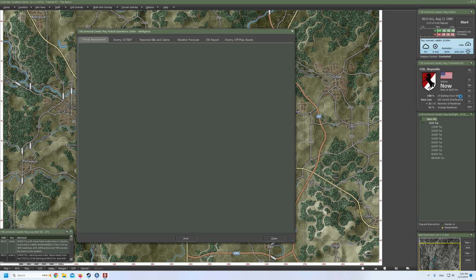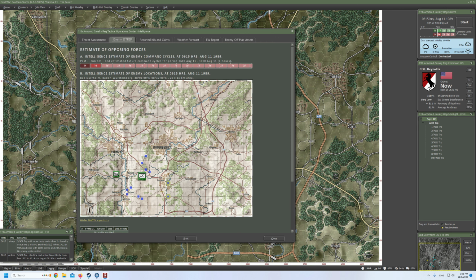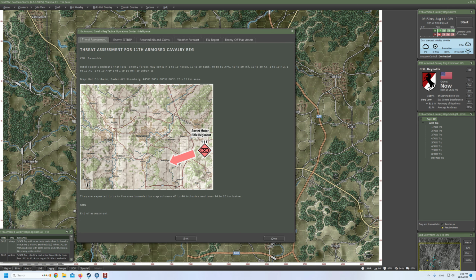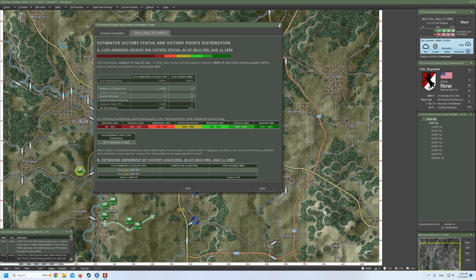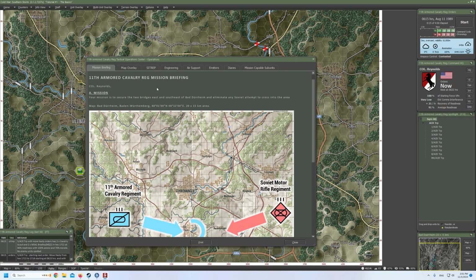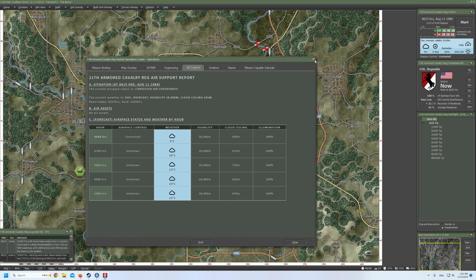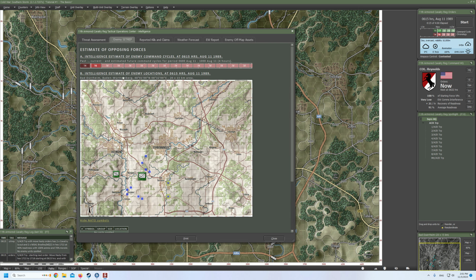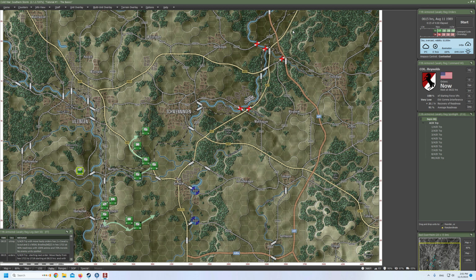Let's quickly check intel, so maybe we've spotted anything. Not really. Nothing here. Well, that's the wrong panel. Mission briefing, map overlay, sitrep, engineering. Should I go through that? No, not really. I think the intel, threat assessment, enemy sitrep. Yeah, we haven't spotted anything.